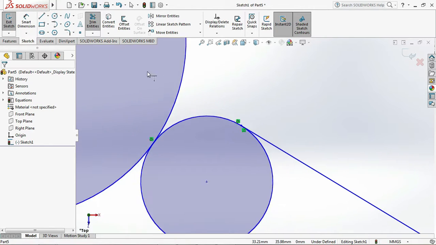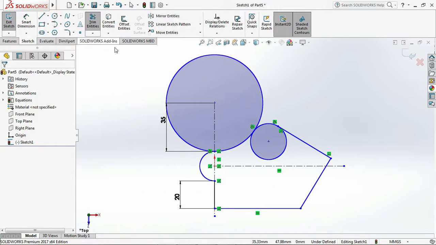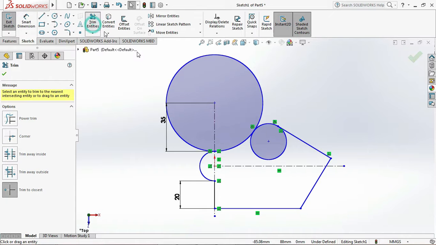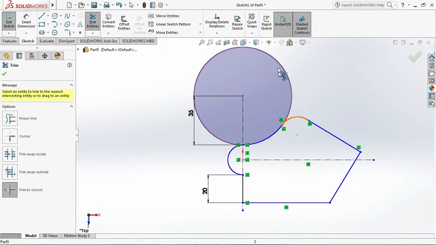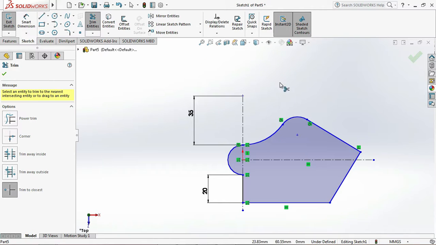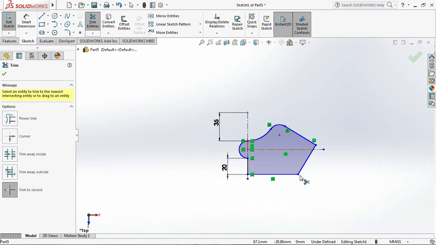Yes, like that. So after that, we need to trim out some unwanted parts of this circle. So we trim out this one, and then we trim out this one. Trim out this one. Yes, like that.